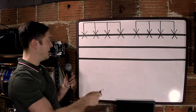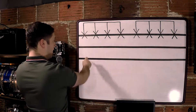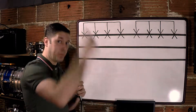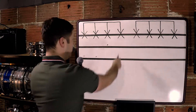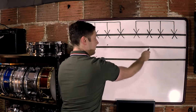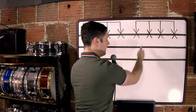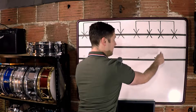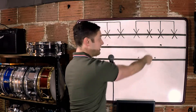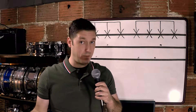So I'll think bass bass snare, bass bass snare, and I'll start looking at where that lines up with my right hand. Bass bass snare — so I've got bass here, and then here, bass bass snare, there's gonna be a bass in between, and a snare drum here. So if a bass drum is in between an eighth note, it's a faster moving note — if it's exactly in between, it's gonna be a sixteenth note.